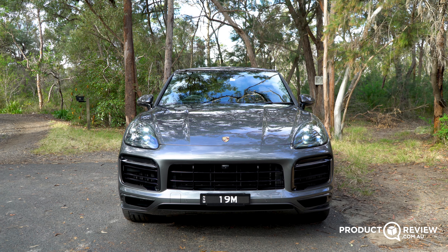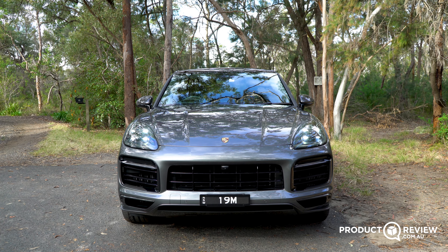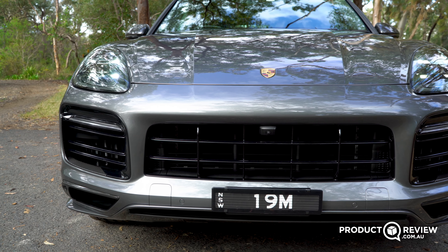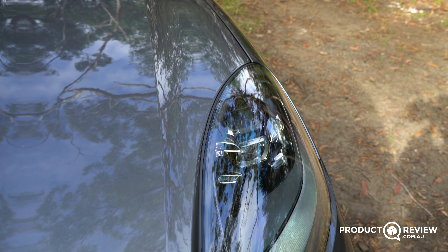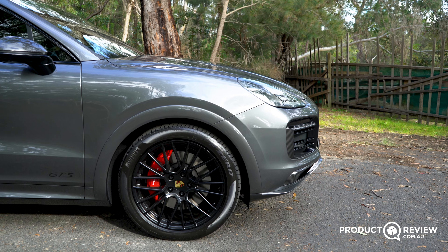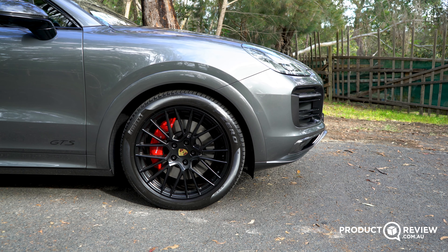Here's the Cayenne in GTS flavour. It's meant to look menacing, more performance-orientated and more aerodynamic, and it definitely does. We have some blacked-out grilles and extra body kit around the front. We also have these distinct headlights on the new Cayennes — love the design of those — and some carbon fibre on the front which is an option. We have body-coloured cladding here which blends in with the side of the car and makes it look a lot wider.